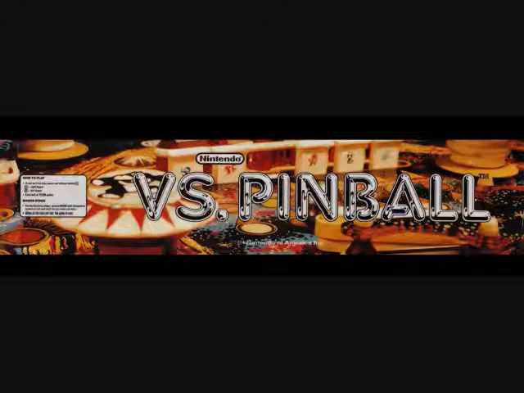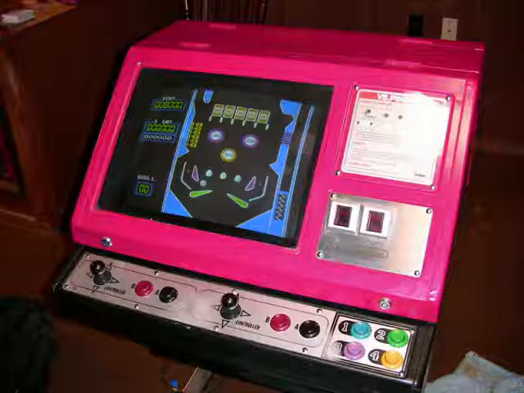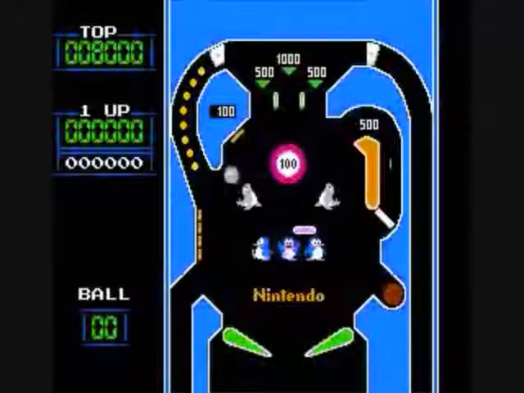At first, this might not look like that great a game, but there's a lot of little hidden secrets in the game that you should know about. Definitely makes the gameplay factor a lot stronger if you learn them. There's the red tent cabinet of Versus Pinball.